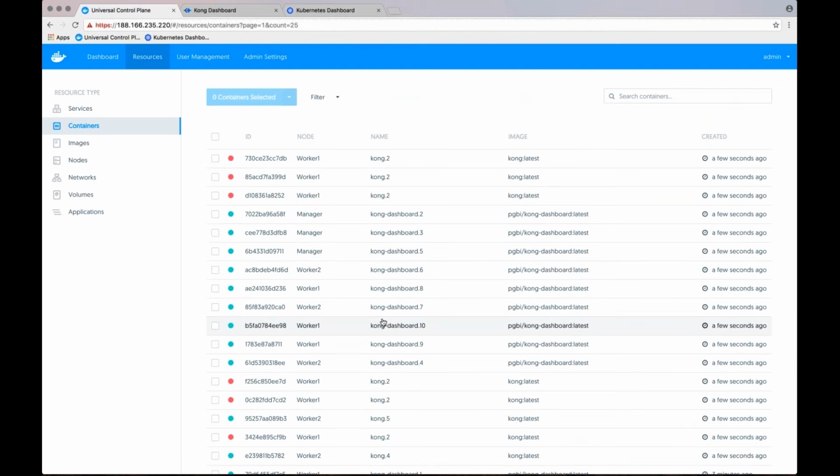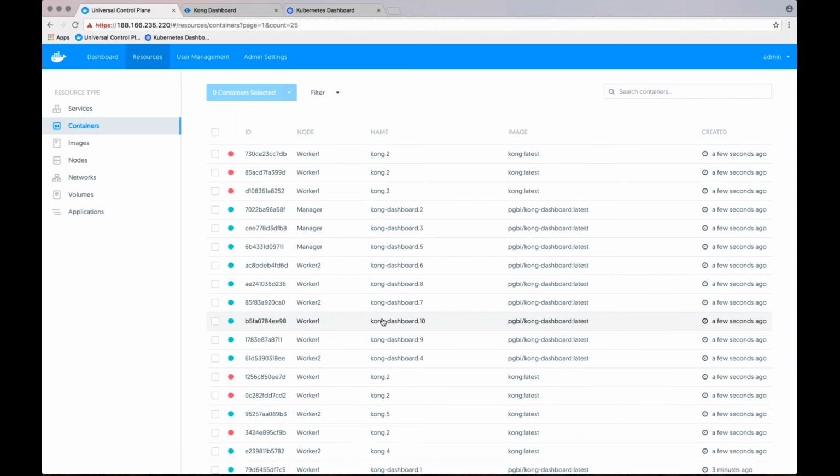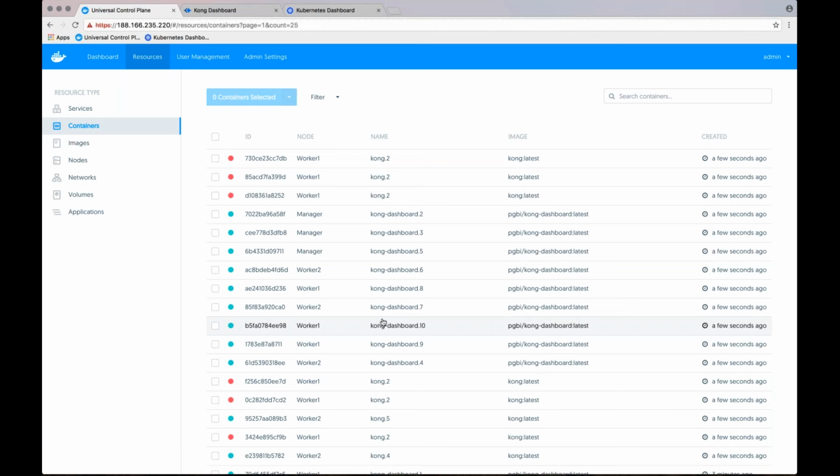If you really want to expose all of them and load balance, you could use either an inbuilt load balancer that comes with SwarmKit, or Docker Data Center, which is called Interlock, or you could also take the port on which we are exposing and set up a load balancer like Nginx just ahead of your UI port.